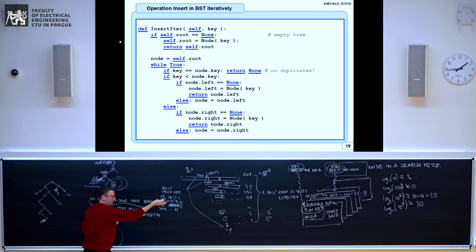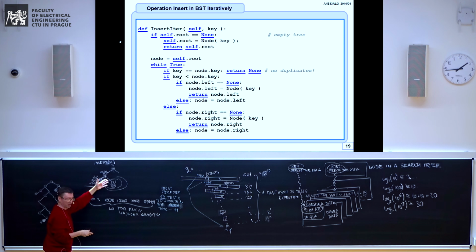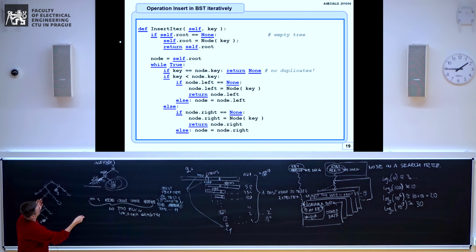Of course, the mirror case is when you are on the right side. If you want to insert something into the right subtree, you can see that this lower part is exactly the same as this upper part. Only left and right are swapped. So that's it, and this runs in an infinite loop, which of course after some time you arrive at the end of your tour through the tree, and there you have to insert your element, and that you must of course encounter this return statement.